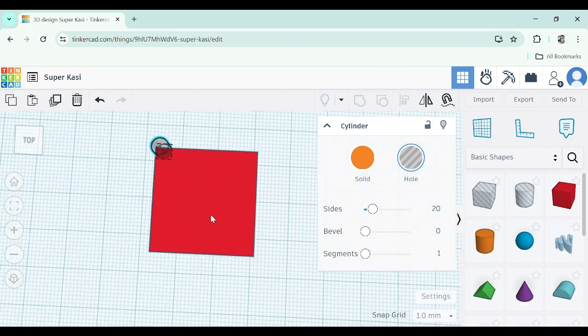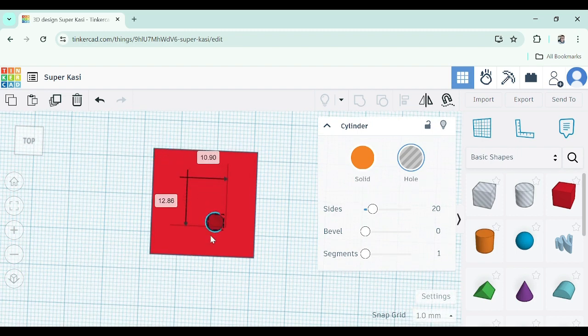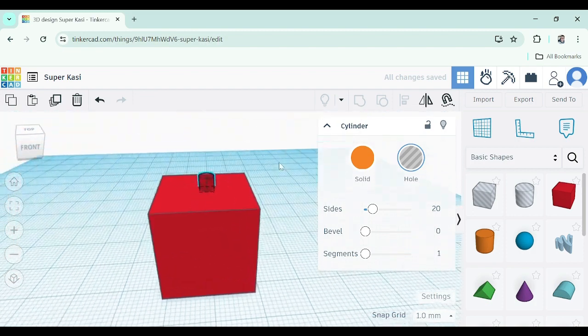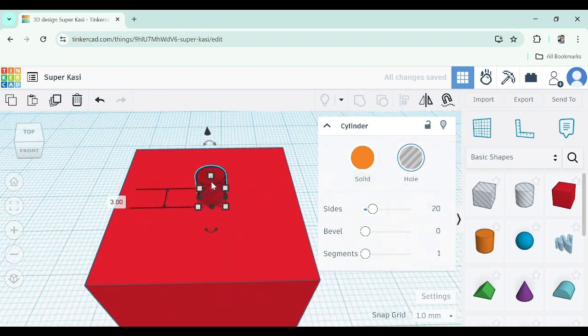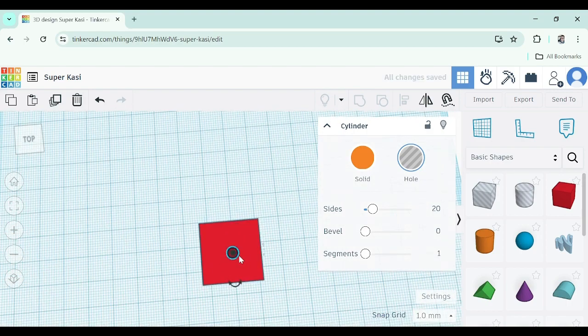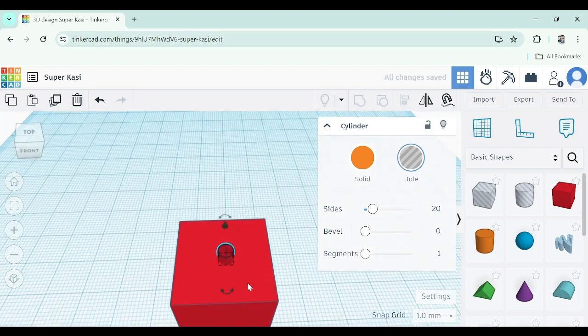But I also need to drag it into place. So I can now click on it and drag it where I want to drag it. So drag it roughly in the center. It doesn't have to be perfect, just probably somewhere around the center. So I reckon that's probably good enough. That's probably about the center right there.